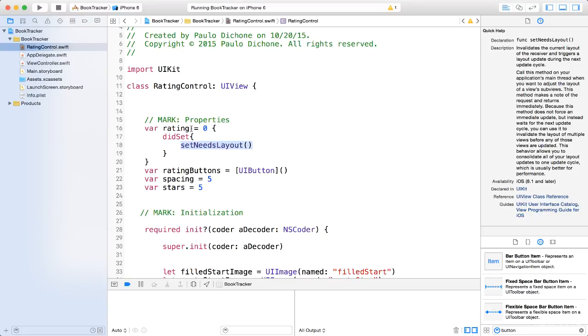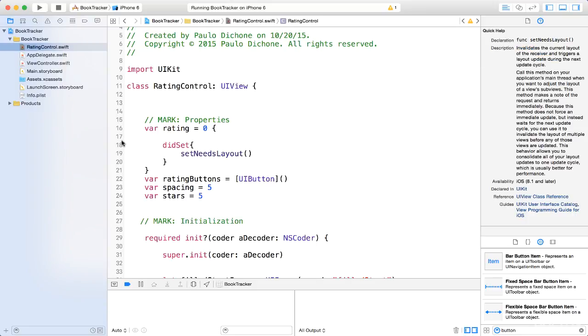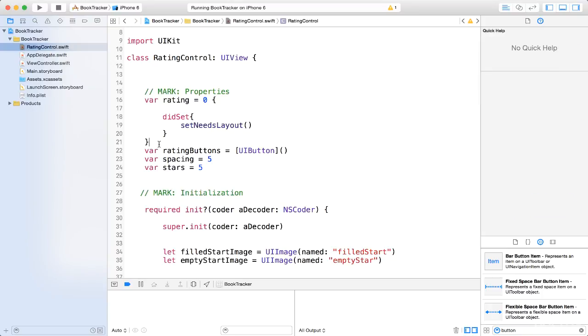Okay, and now this notation here may look very strange, so essentially we're just setting things up here. We know our rating is equal to 0, and we are just adding this property here to also include what they call the property observer. Just think of it as something in the background that is observing what's happening in our code, and whenever it gets time to update something, it calls it and updates whatever we need. Okay, just think of it that way. Don't get caught up in the syntax here. That's all that's happening.